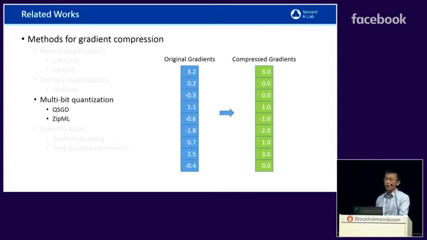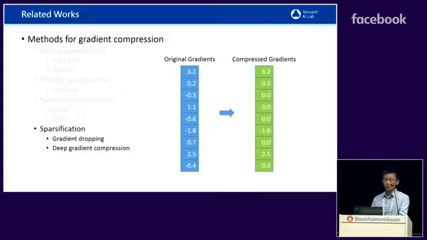The third part is multi-bit quantization, which is to use more quantization points to offer more fine-grained quantization so that we can reduce the quantization error and ensure more stable convergence. Besides quantization, there are other methods that use gradient sparsification, which is to transmit only some of the gradient to other workers in each iteration, but not all of it.